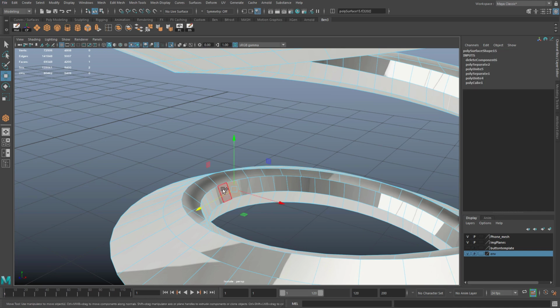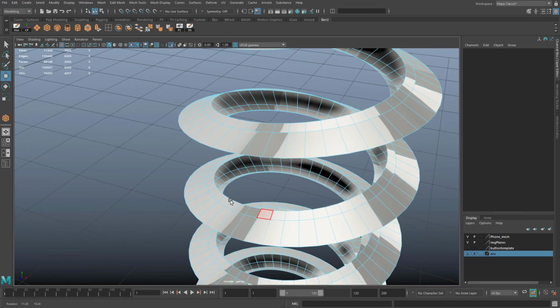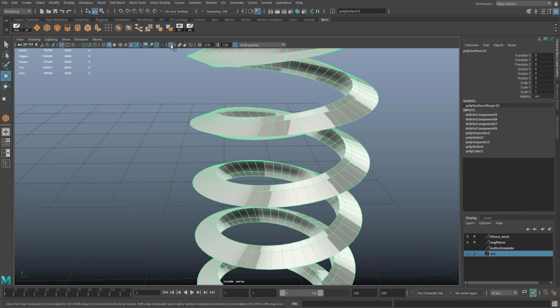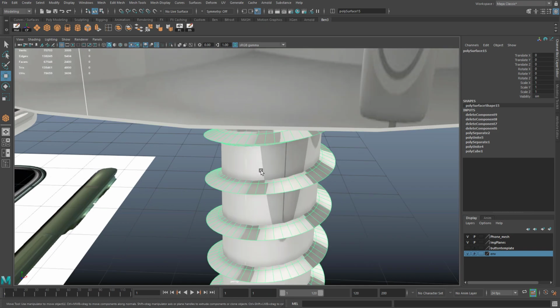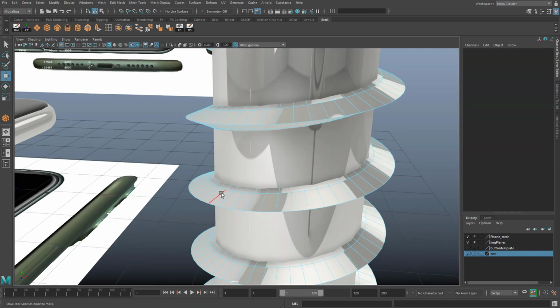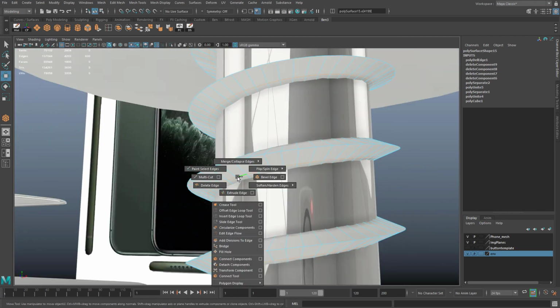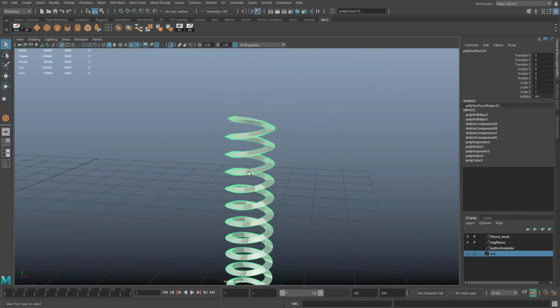Click on a face, shift, double click next door, hit delete, and shift, double click next door and hit delete. I don't think we're ever going to see those ones or these ones here. And if I turn off isolate select now by clicking on this icon again to toggle it off, you can see that's a lot better there as well. You could even remove this edge here, as it doesn't seem to inform the shape in any useful way. So if you wanted to delete a whole edge loop, you can double click on the edge loop and do shift, right click, delete edge, and at the bottom as well, double click, shift, right click, delete edge. Now this object is made up of only 1,200 faces, which is a lot more efficient.